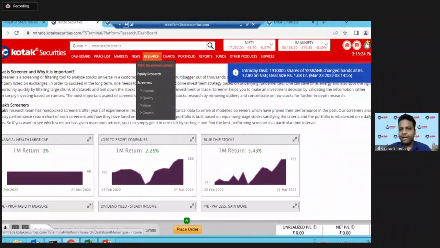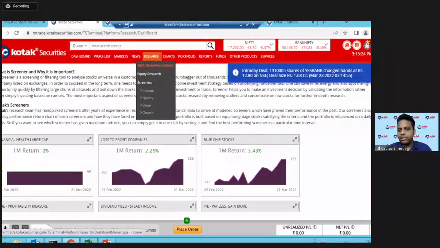So in our earlier example, in the dashboard, when we showed you the screener for intraday or short term, that was on the basis of price action. Now, this is the screen especially for our long-term clients who can run a screener and search a particular stock on the basis of the income of the company or the quality of the company or the value and the growth prediction of the particular company. So what you can see on your screen right now is an example of an income screener.